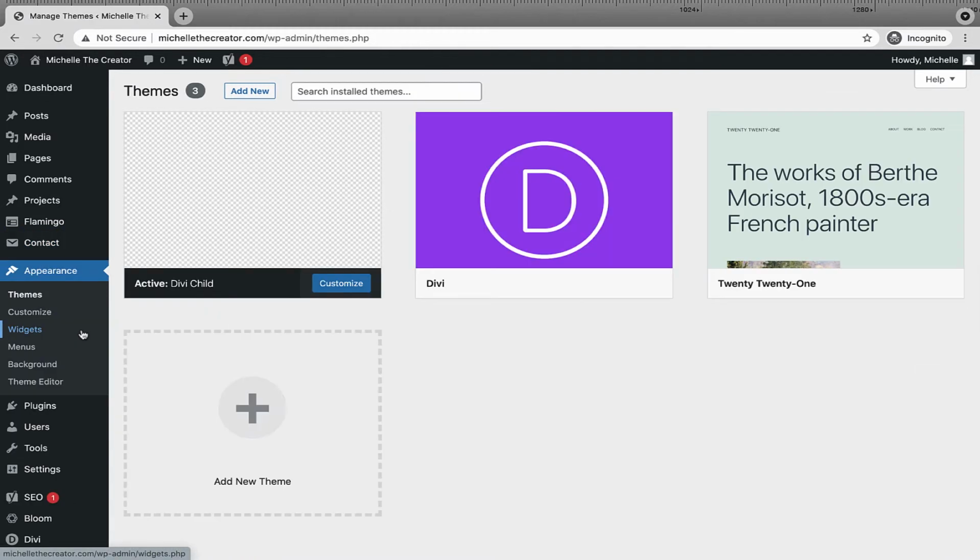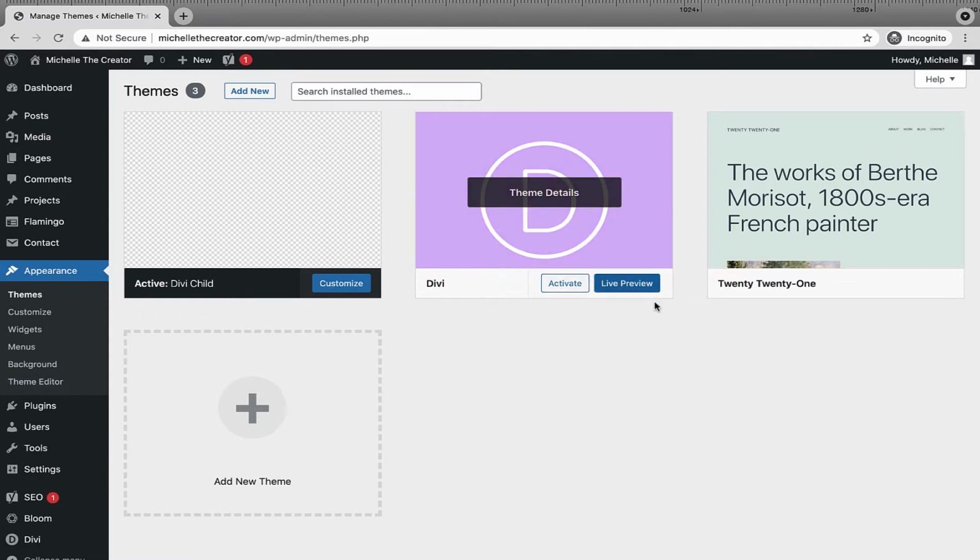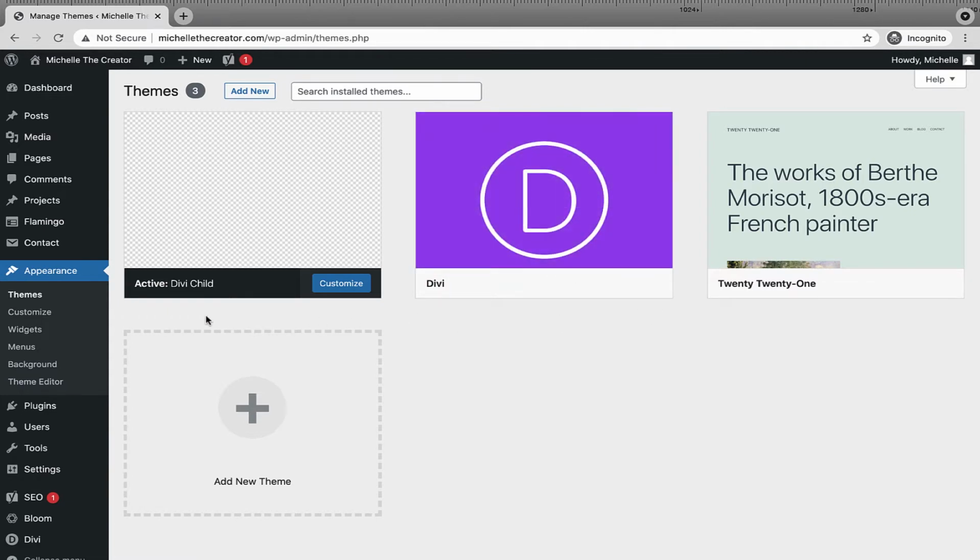Moving down, we'll go to appearance. Appearance has several different things inside of it that you will want to pay attention to. This tab is definitely on all WordPress dashboards. Currently, again, as I mentioned, I'm using the Divi theme. I've created a child theme for it, and we've got a default theme that comes with WordPress that is also installed but not active. Your active one will always have the bar that displays that it is currently active, and then it allows you to customize it right there. We're not going to go too deep into that.